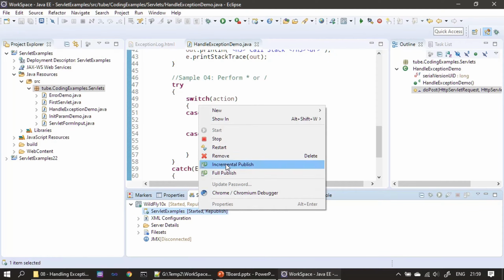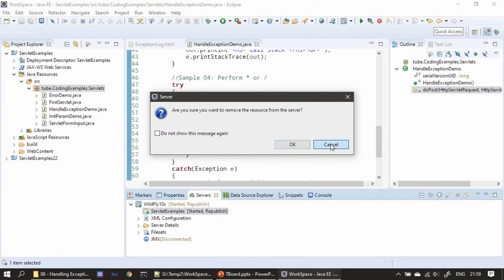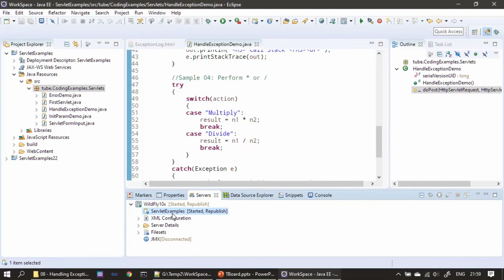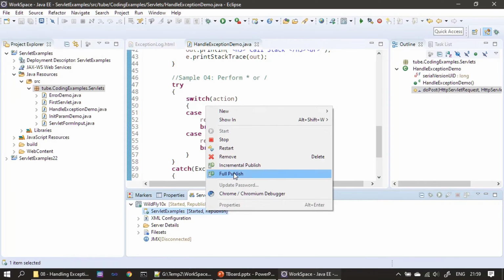So we can do restart also, but it is always good habit to remove and re-add. Okay, anyhow. So if our deployment is huge, then at that time you can do remove and re-add. Since this is just a simple project with some 5 or 6 servlets, I'm just going for full publish.